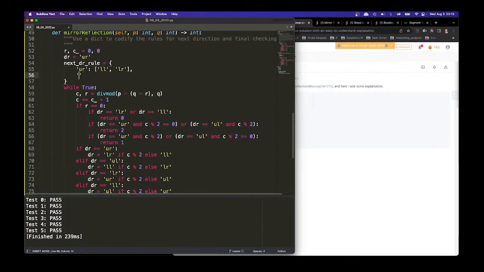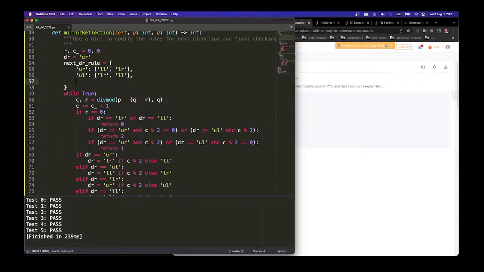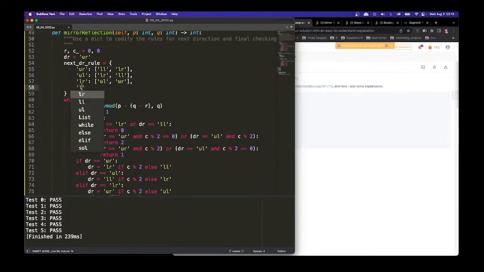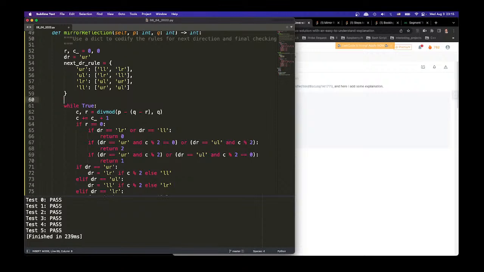If the previous is UL, then you will have the reverse. If the previous direction is LR, then it's UL and UR. And if it's LL, now I reverse it, UR, UL.